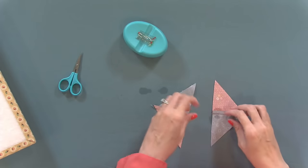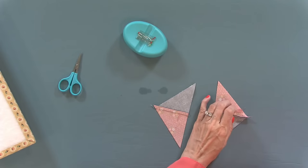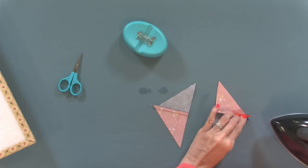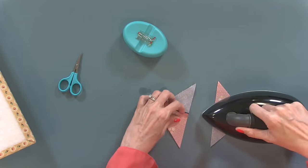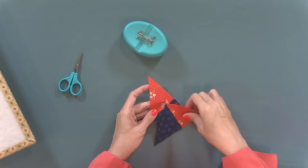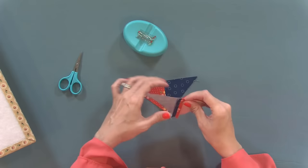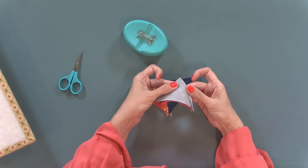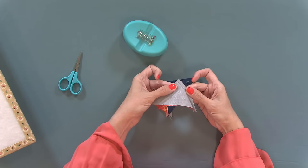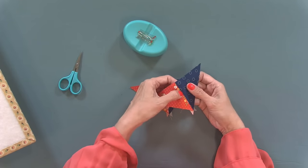So here I'm going to press these open, and then I'm just gonna put them back together. And my thread color today, I did wanna mention, is color 2600. I'm not using my normal 2000 because I just don't want it to pop through on the seam.